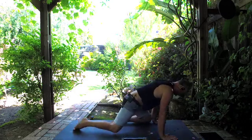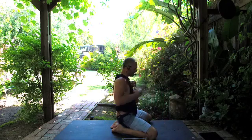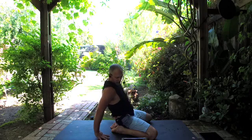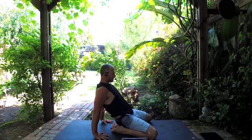Separate your knees so they're as wide as your wrists. And then sit back in between your heels. And we'll set up for a half camel pose. Ground your shins. Take your hands behind you so they're flat. And fingertips point forward. And shoulder blades pinch the spine.